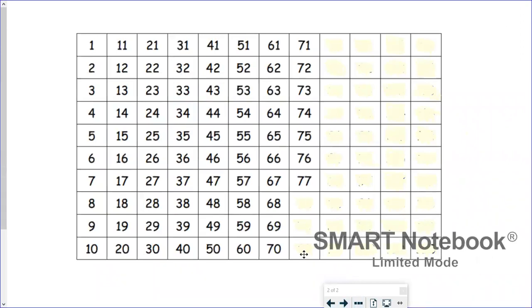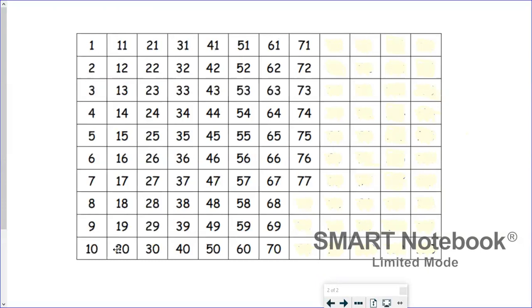This chart is a little bit different than the one that you're used to seeing. The one that you've seen in the classroom and the one that was just sent home recently starts at the top and counts going across the top row, and when it gets to the end it moves to the second row and goes across. This one is a little different because it still starts at that top box, but instead of going across the top, it starts at the top and goes down and counts. And when it gets to the bottom of the chart, we start back at the top and go back down the chart.